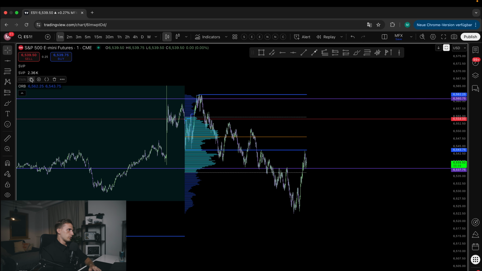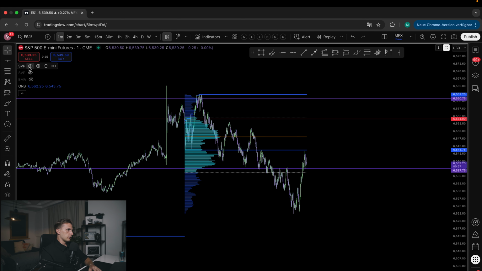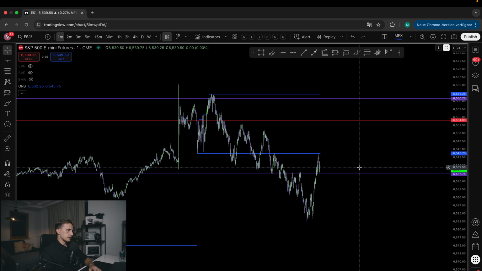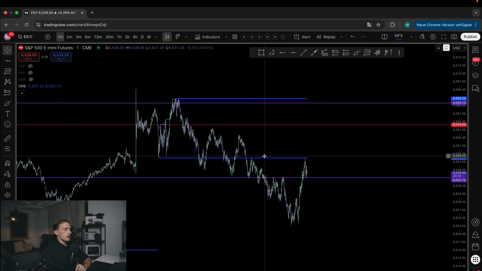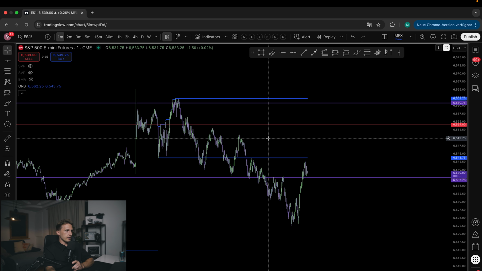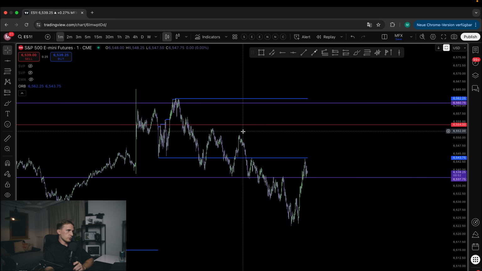For now I will put the volume profile away, and what you can also see is two blue lines, and that is the initial balance. The initial balance is the first hour of the trading session. In most cases when you trade volume profile, you want to wait 1 hour before you put on a trade. Why? Because the current volume profile needs to develop. That is why you always wait 1 hour before you put on a trade, and that's why you also have this initial balance.